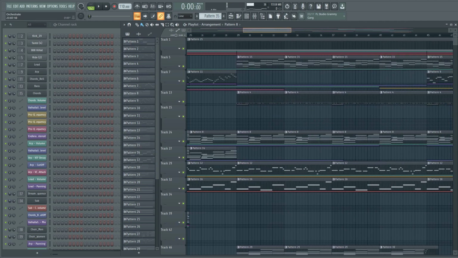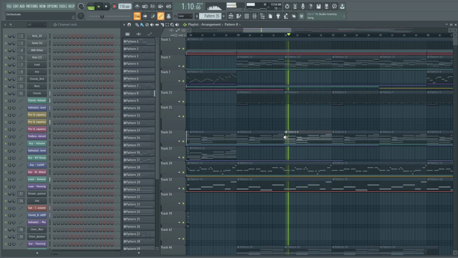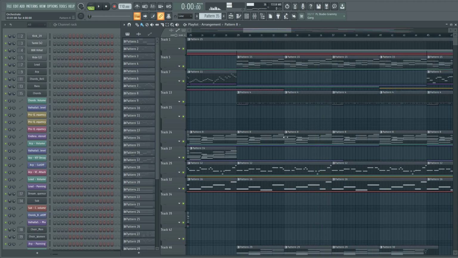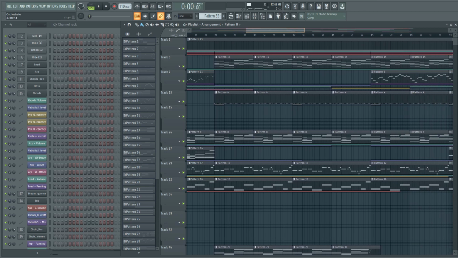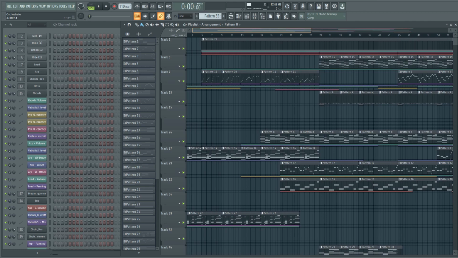Hold on, let's go somewhere where it's more established. So see, it's got the same feel. It's just different notes. But that's pretty much the only similarity between the two.